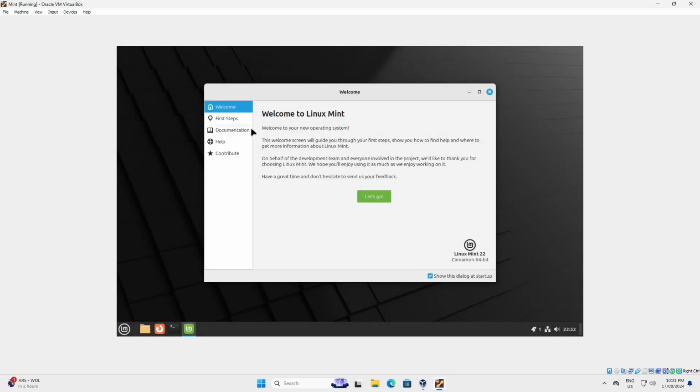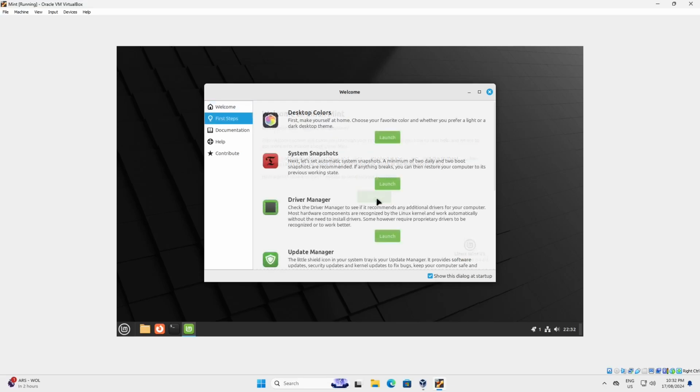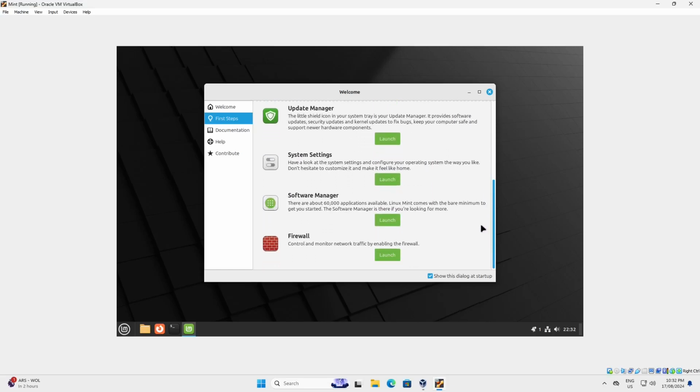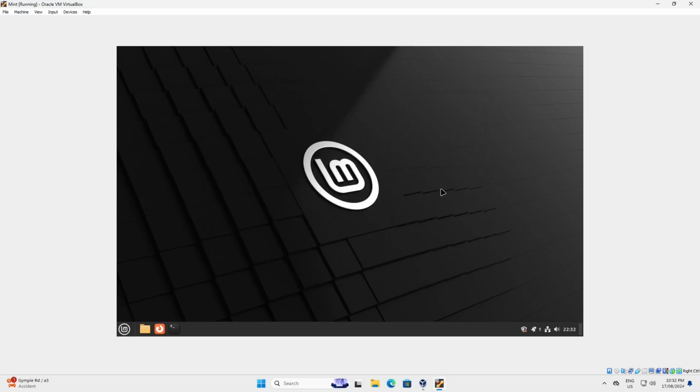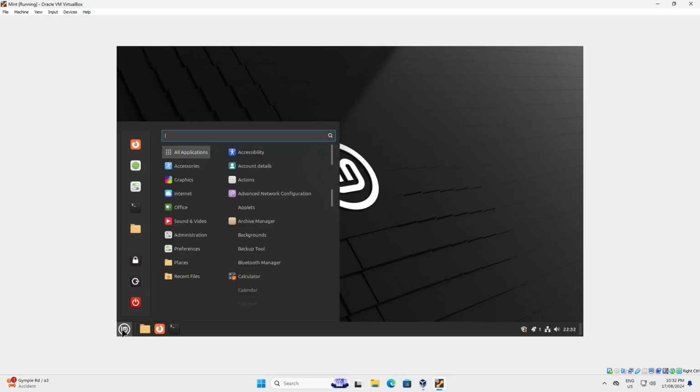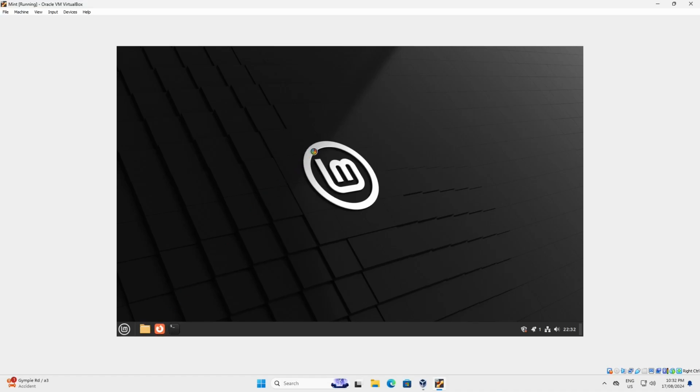There you go. So this is Mint's out-of-box experience, basically. Let's go. Okay. Just some stuff if you care about it. We don't really care. That's it, basically. So we just untick that. And the only thing that's different from the live CD is that the install Linux Mint option is gone, and this is actually installed on a hard drive. It's installed on the virtual hard drive though of the virtual machine.